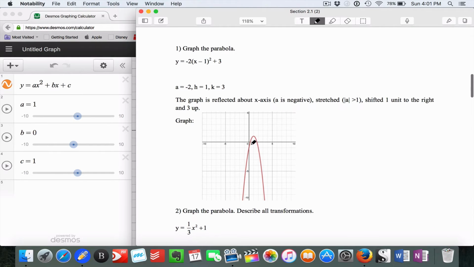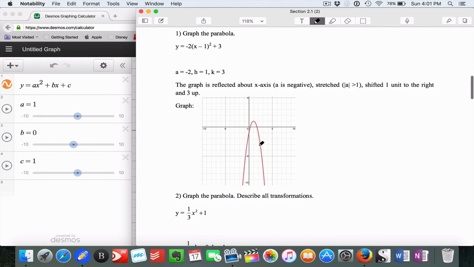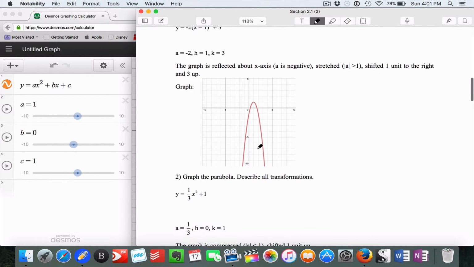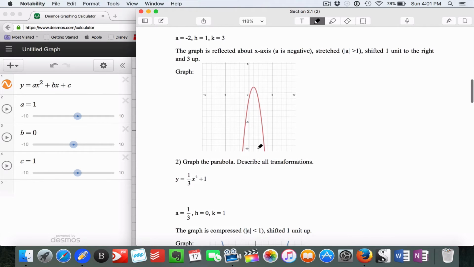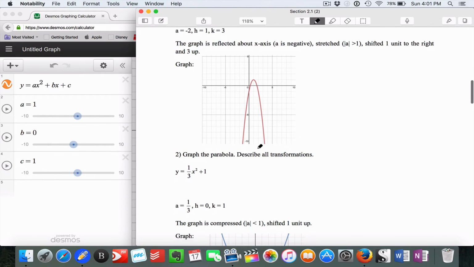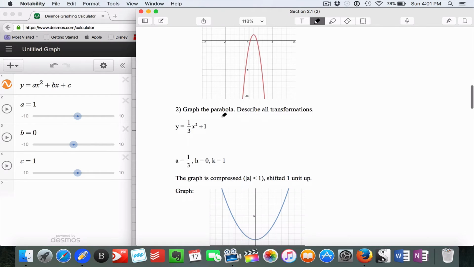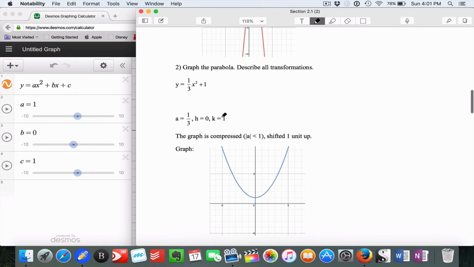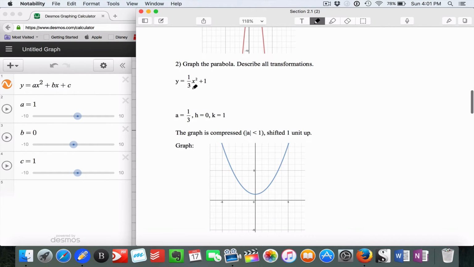And you can graph it. This is the graph from Desmos that I pasted in the document, which you can do. You can take a screenshot, or you can save it as a document if you create an account. Or you can graph it by hand. Of course, it's good experience. Here's the vertex (1, 3), and I don't think it's drawn to scale, but a is -2, so you can adjust it. And here's another parabola, y equals 1/3 x squared plus 1.